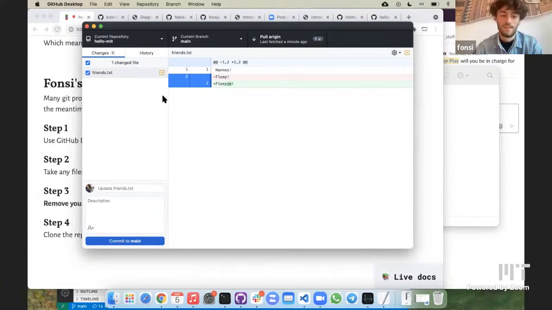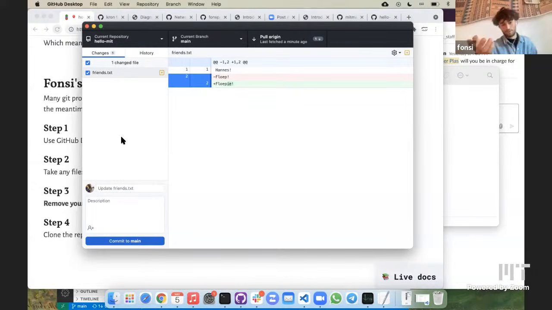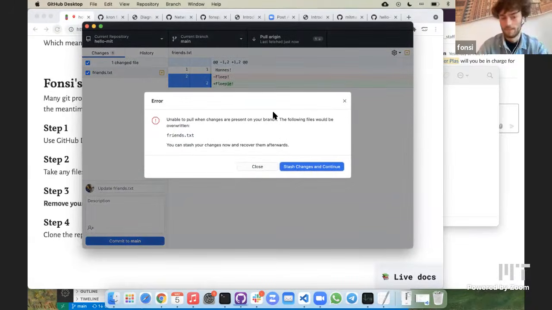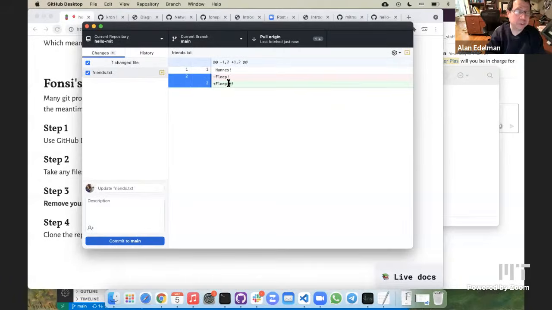Which, by the way, it would feel scary to do because you feel like you're about to wipe out all your work and maybe everybody else's too. And so you might. So Git never wants to wipe out your work, and that's why this pull doesn't work. It doesn't want to delete your changes. Right. But go ahead, do it your way.